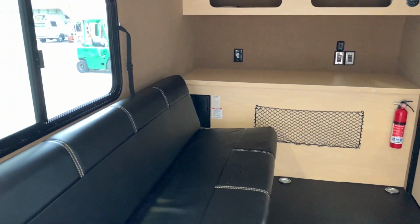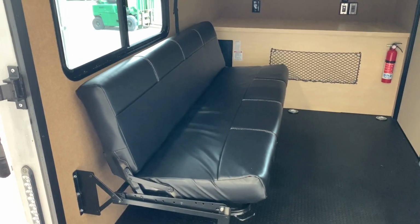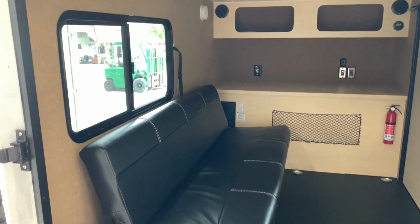We've got a jackknife sofa here. This will go down into a bed and sleep two people. When you're not using that, it will fold up against the wall. So when you've got your toys in here, that gives you more room.